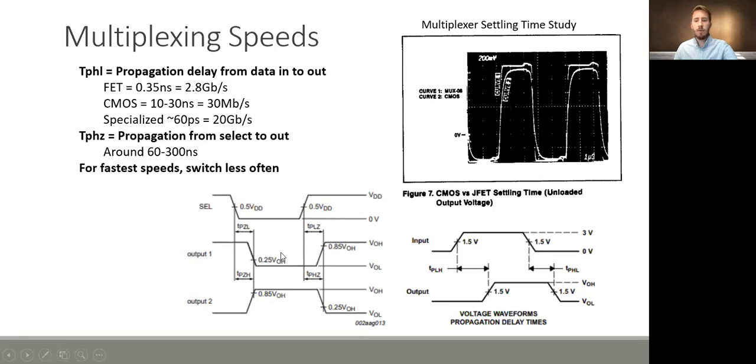So looking down here, I just want to show you the difference again. If you make the select choice, if you see your select line, you say I want this line, how long does it take for that decision to propagate through your logic to then control the correct output line? In this case, the TPHL is the time from select to the output. It depends on your logic, but for the TPLH, sorry, this is TPHL here.